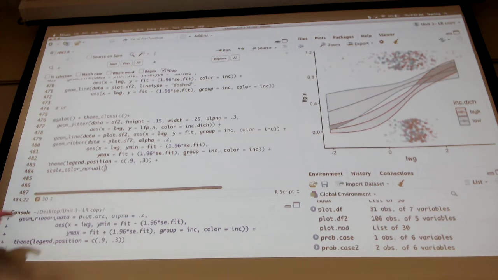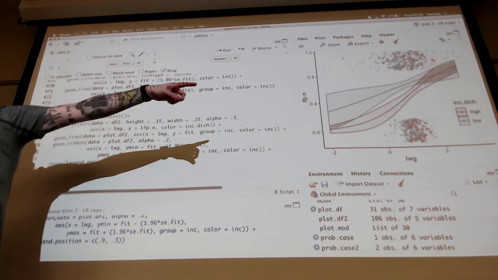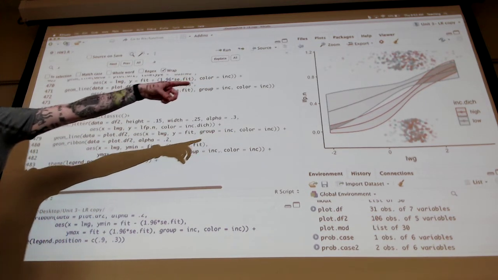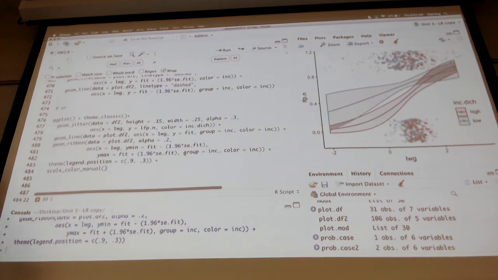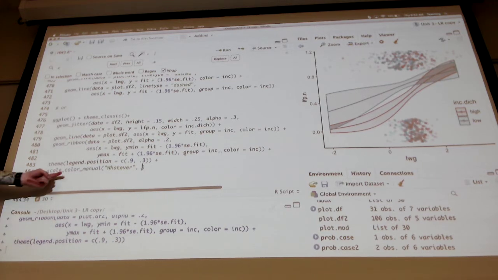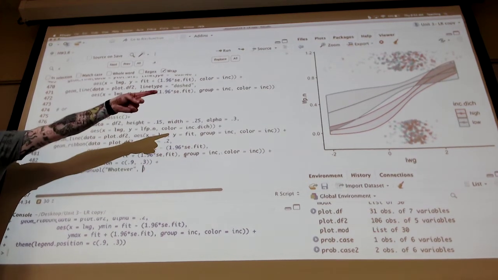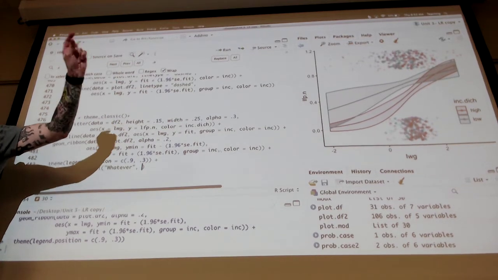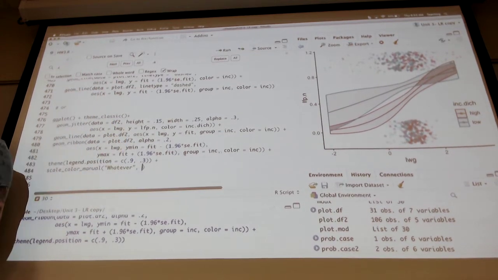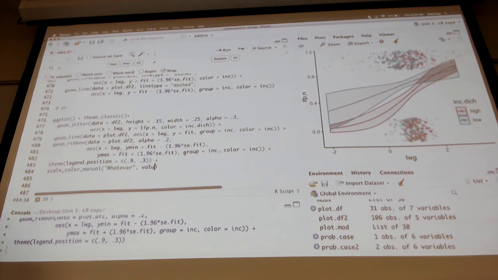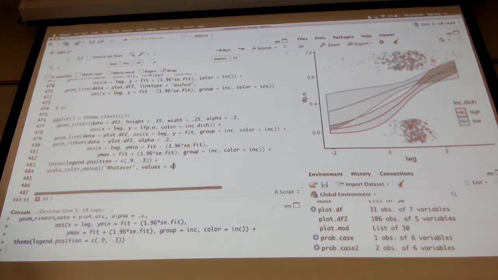And the reason I like using the manual is because first, it allows you to easily change. I don't want it to be ink dyke as my legend over there. And so I could make this say whatever I want to, because whatever you put in here is going to become the legend or the title of that legend. And then you'll say your values equal, and let's say we want instead red and blue.